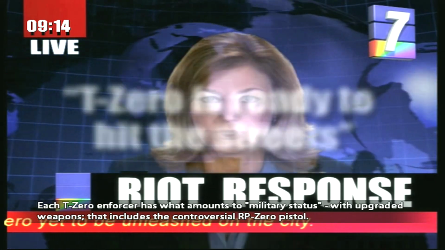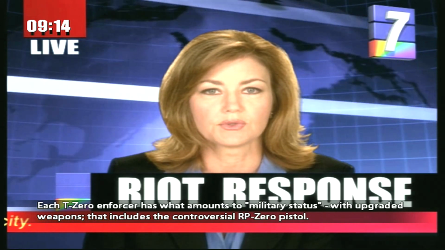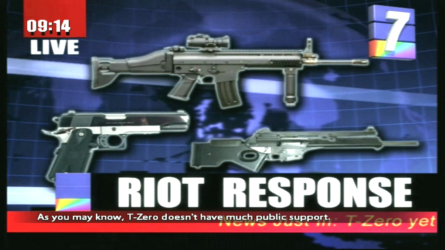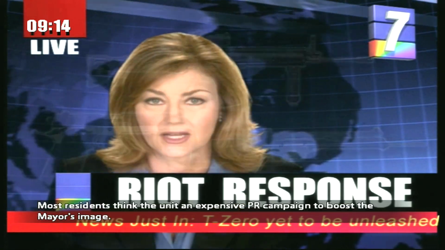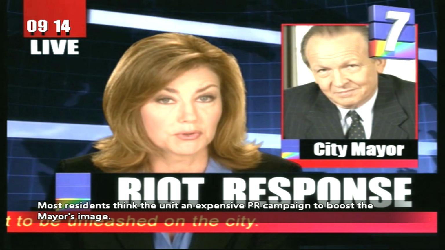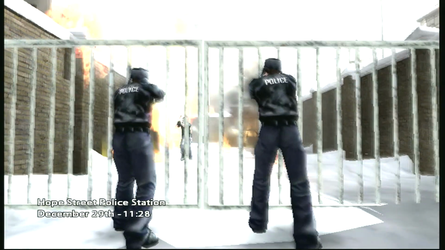Urban Chaos puts you into the boots of Nick Mason, a member of T-Zero, a newly created riot control force who must take down the Burners, a malicious gang that's taken over the city and burning anything and anyone in their way. And that's pretty much the story. I mean, there's news reports in between missions that help flesh out what's going on, but not by much.